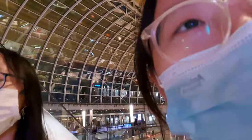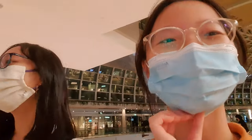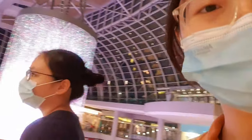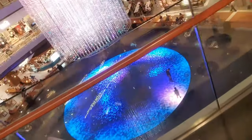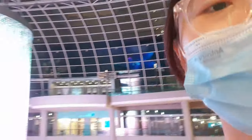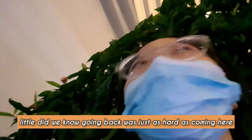So we just got into this very very atas shopping mall. Yep. While we are trying to find our method of going back. Look at this cool place. So atas. And all the products here, we were saying that we will never ever afford them in the future. Maybe one day. Okay. Oh yeah. Ooh. So this whole thing is so atas. The amount of time they spent designing this one entire thing. Whoa!